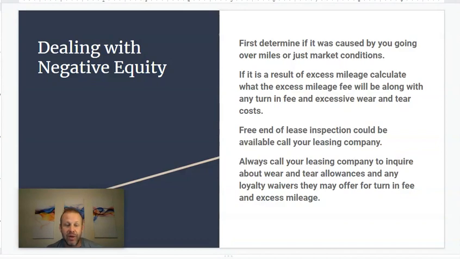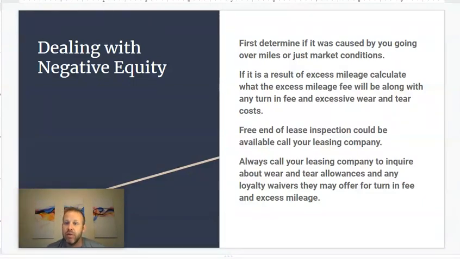So anytime your car has positive equity, I wouldn't be turning in a lease because you're just giving the money back to the dealer. But if your car's upside down, this may be a time when you need to decide to turn in the lease. So let's talk about how you make that decision. So the first thing you need to figure out is what end of lease charges you're going to be looking at, that you caused by going over miles or damaging the car, and getting a tally or a good idea of like what your end of lease bill would be.